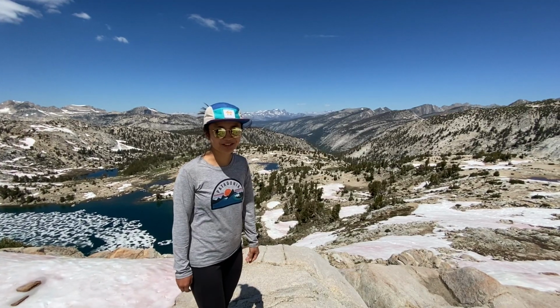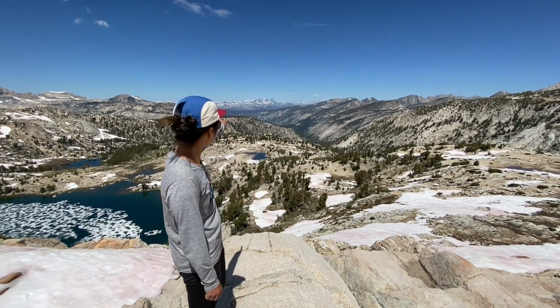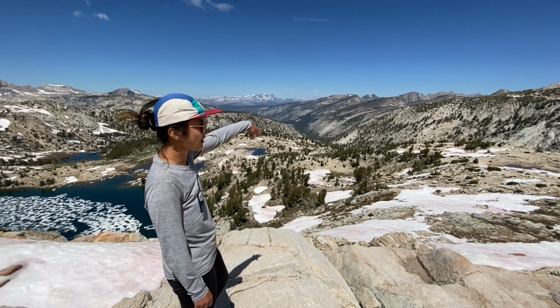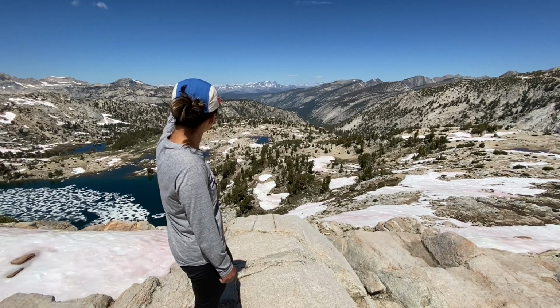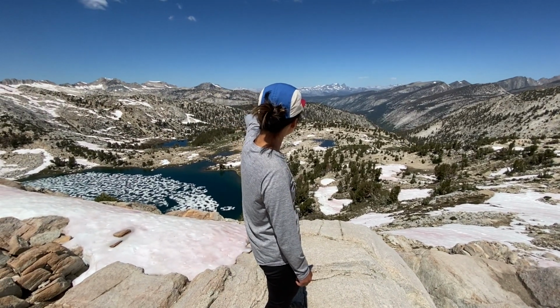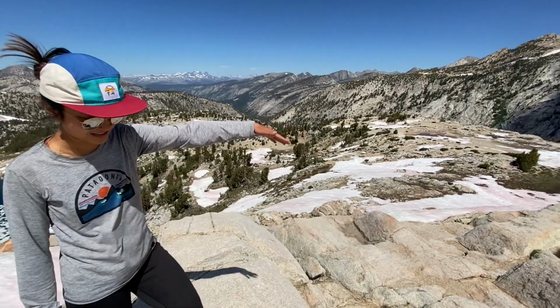Okay, we're at the top of Silver Pass. Came up here this morning. It's 11 a.m. and we came through that valley and then saw a view of this, which was pretty cool. And then we went around the backside of this little mound, came up through these lakes, and you can see this frozen lake over here, and then just kind of meandered our way up to this really snowy peak.